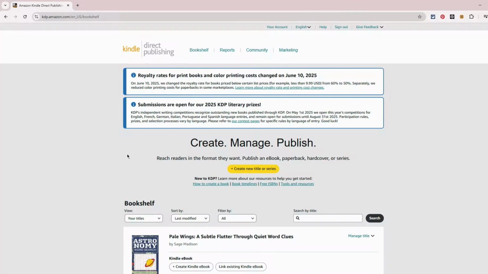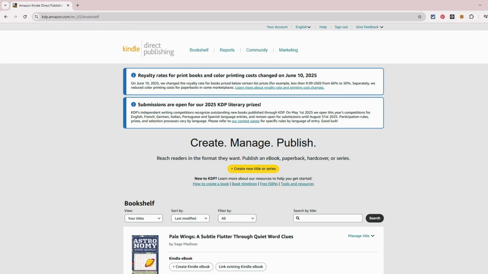Writing your KDP book description, you can actually make it stand out with just a little HTML, and it's easier than it sounds. Today, I'll show you how to format your description using bold text, bullet points, italics, and more in a way that looks clean and consistent across Amazon.